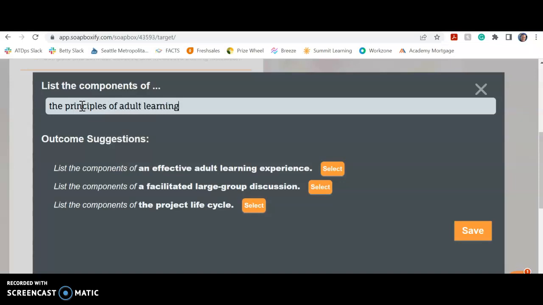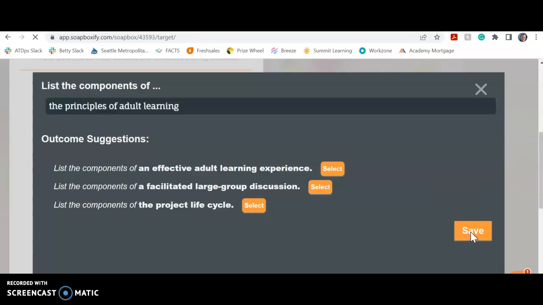Okay, I want people to be able to at least tell me what the key principles of adult learning are, in order to be able to offer some rhyme and reason behind why a training program may have been developed the way it was. So we'll save that.